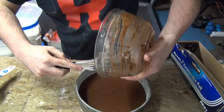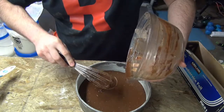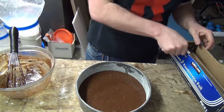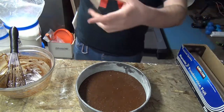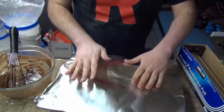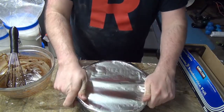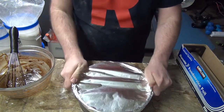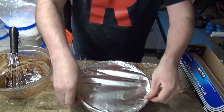Once your pan is thoroughly prepped, whisk the wet ingredients into the dry ingredients, and stop when it's just combined. Whisking too much starts to form gluten chains in the flour, which will make your cake gummy. Also, the longer you stir, the more CO2 off-gases out of your batter. Pour the batter into your pan, and bake at 350 degrees for about 30 minutes, or until a toothpick inserted in the cake comes out clean. If using a steam oven, cover tightly with tinfoil and let it steam for about an hour.